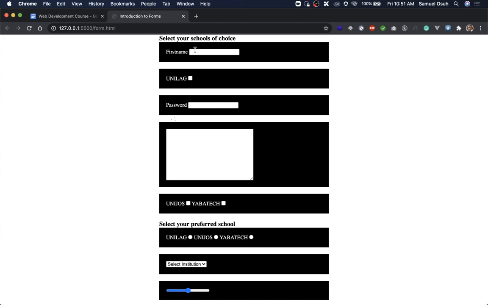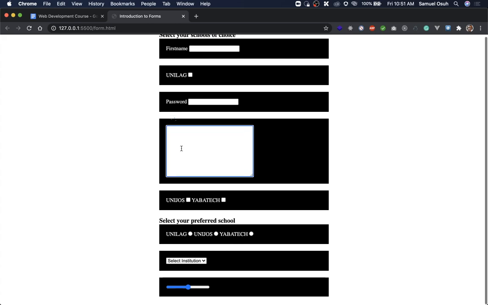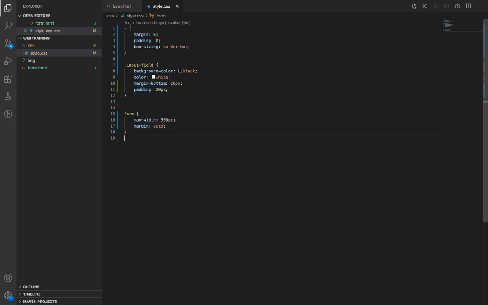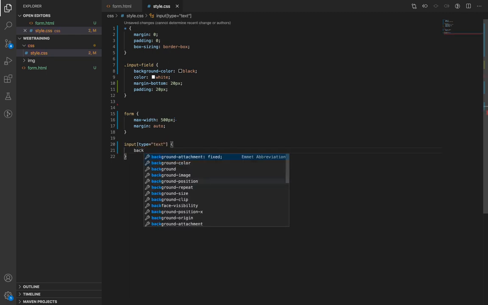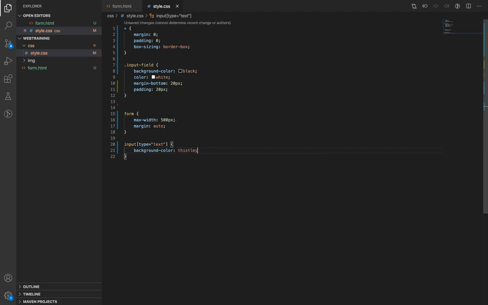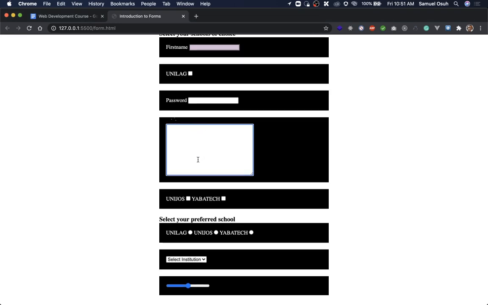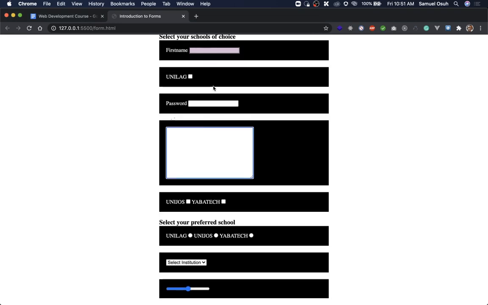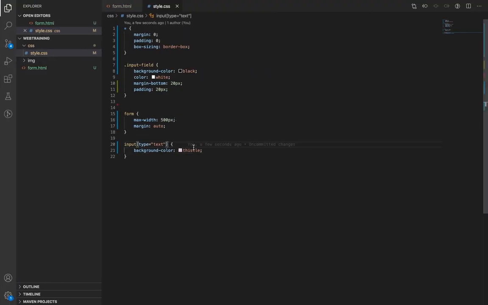And then we can continue on to style the input elements themselves. So let me start with input of type text. Let me just be sure that I targeted it right and just give a background of teal. Yeah, so that worked. Anywhere I have an input of type text, I can specifically target it and give those a style. But I think I want to also target input of type password.